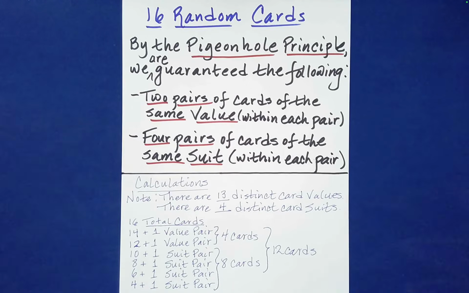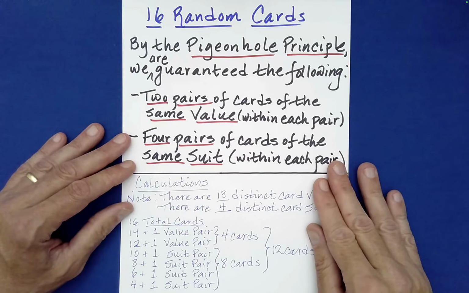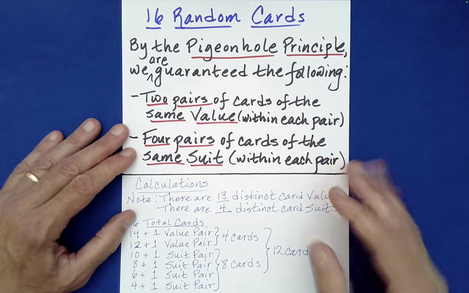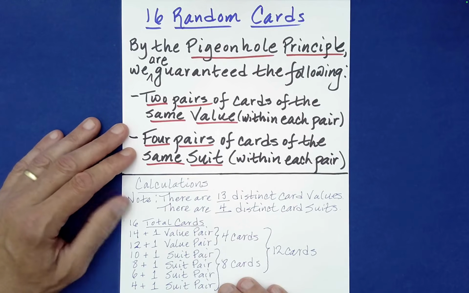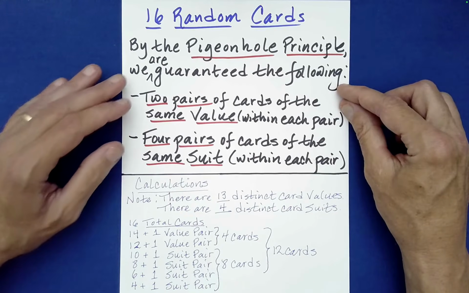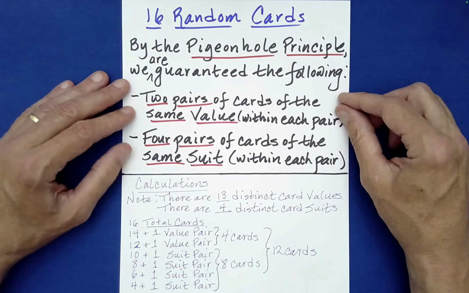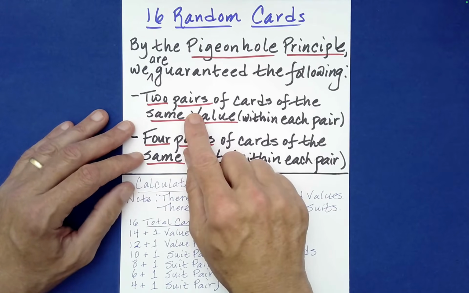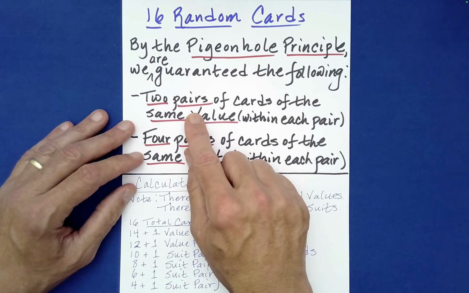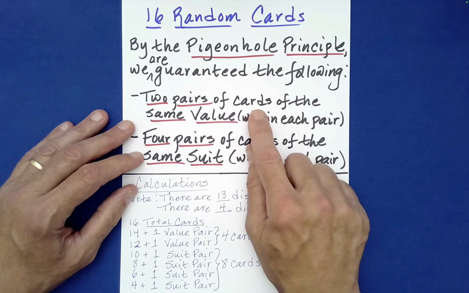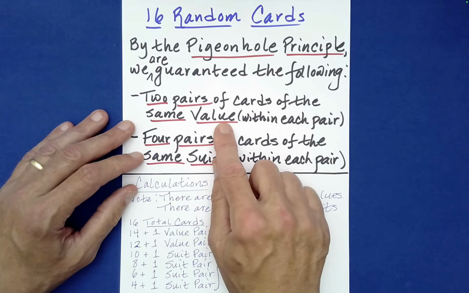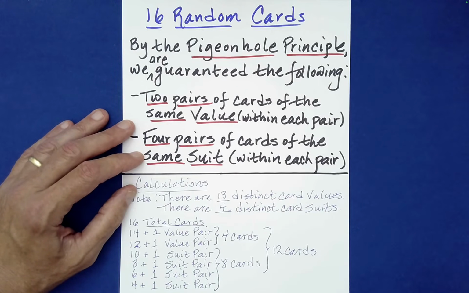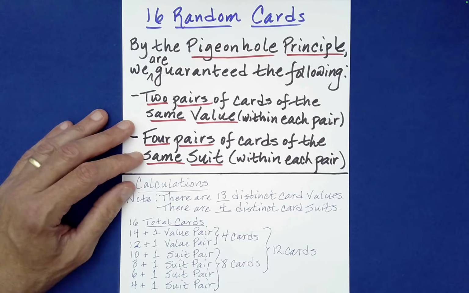Okay, so this is really just an application of that principle to higher values and a more complex use of this involving playing cards. Let me just tell you what's true, and the mathematicians out there can verify my calculations just fine. Given 16 random cards, this is what you can plan on being true. There will be at least, and all we need are 2 pairs of cards of the same value, like 2 10s and 2 5s or 2 aces or whatever.